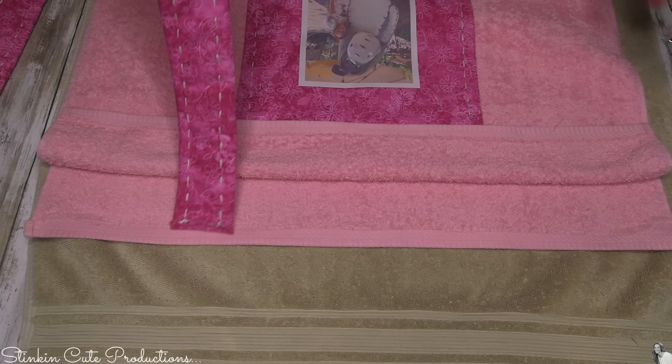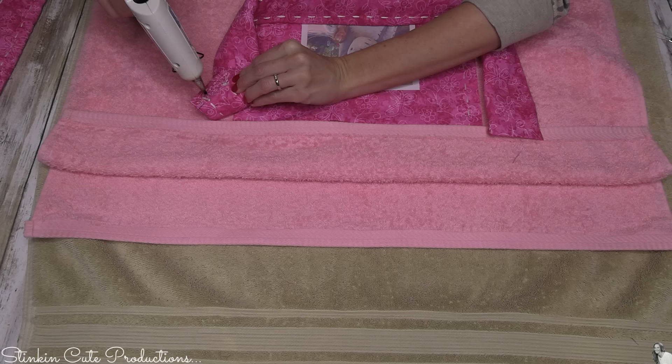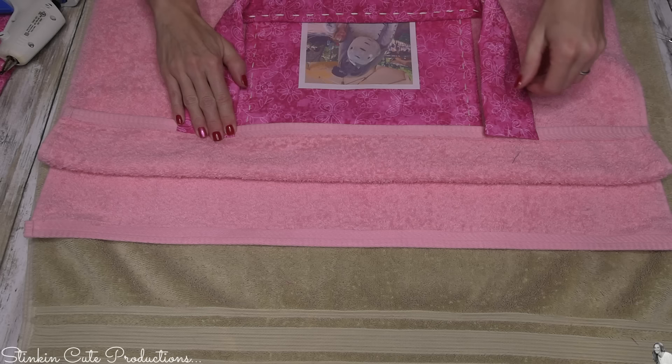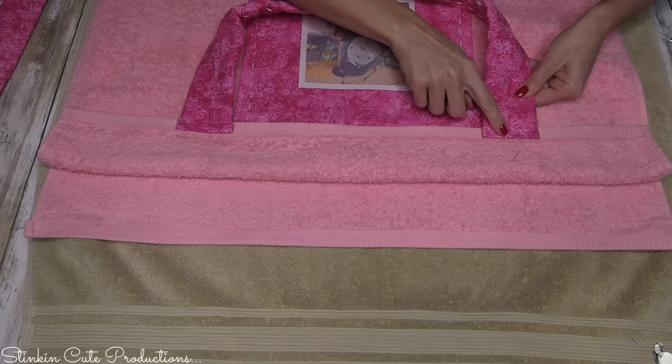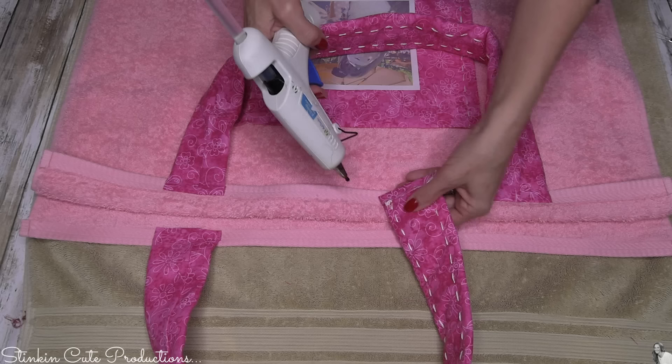The easiest way to add the straps is to fold your towel in half and then just take this top part and fold it down. Then take your strap with the good side up — flip it over and place your straps where you want them to be, spacing them out however far you want. I'm going to use Gorilla hot glue for this — it's going to adhere perfectly fabric to towel and it's not going to come off. If you wash this, I'd wash it on cool and hang it to dry. I'm just going to use hot glue to place each of the ends spaced out where I want them. I'm going to leave the towel as is so I can easily place the second set of straps on the other side by eyeballing it and lining it up with the existing strap I just placed.